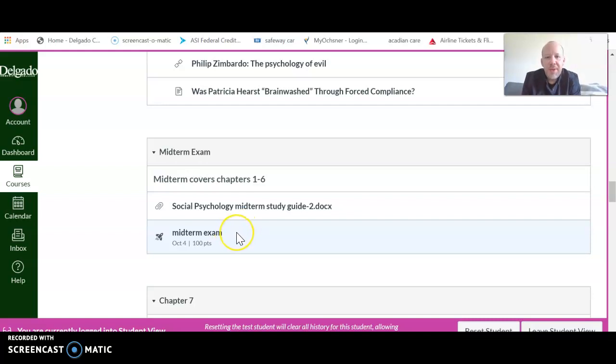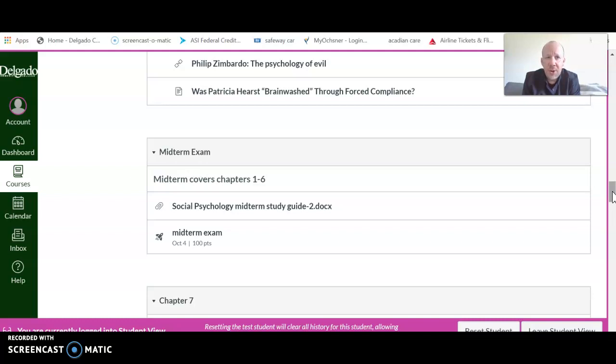The midterm exam and the final exam, your 2 exams, those are different. Those are forced completion. You have to complete them within the 2 hours once you start it. It's not lockdown browser. I'm not using it this semester, so you don't have to worry about that. But you do want to be mindful of that. There's also a study guide. I'll have it posted, and I'll answer questions. We'll probably do like a Zoom Q&A session prior to the midterm to help you guys with some guidance on what to study and specifically what to look for.